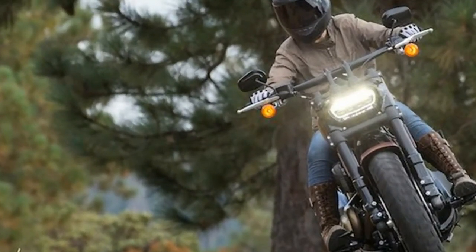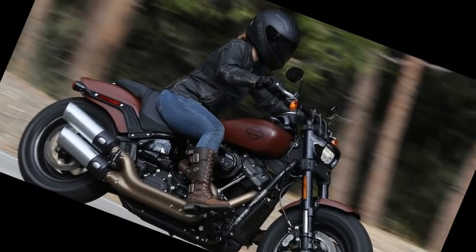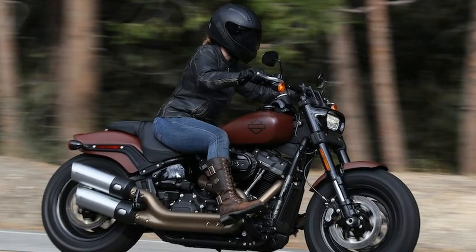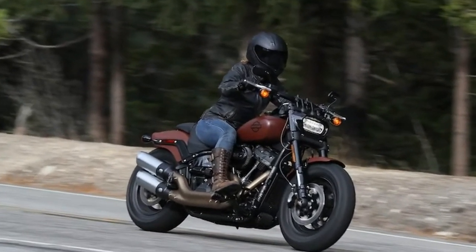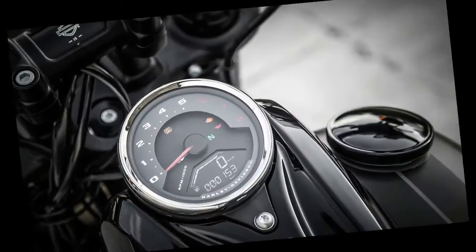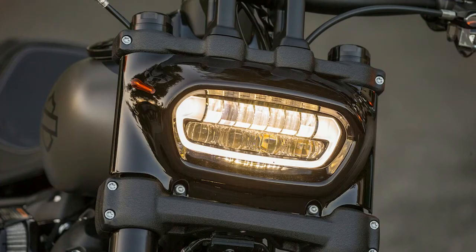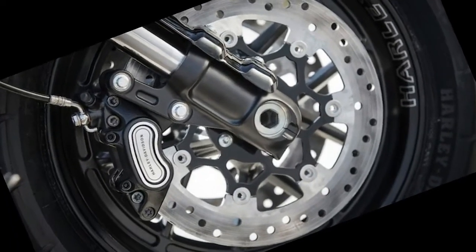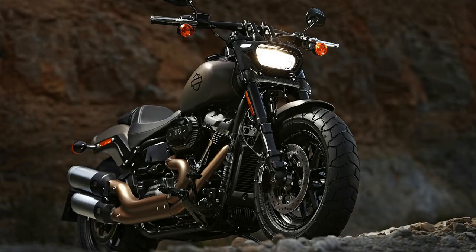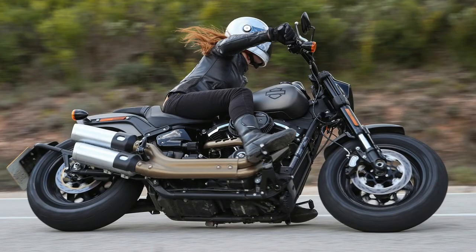The Fat Bob is a machine that eats Wheaties for breakfast and breathes power. Its Milwaukee 8V twin engine is available in two sizes: 107 cubic inches (1753 cc) and 114 cubic inches (1868 cc). A recent Cycle World dyno test of the Fat Bob 107 saw it producing 74 horsepower and 100 pound-feet of torque. The 114 obviously produces a certain amount more, though Harley's engineers quietly admit the power boost isn't that dramatic. Given the choice, I'd still go with the bigger engine — it's torque-rich, delivers great engine braking, and was generally smooth, though I felt some vibration as speeds increased.